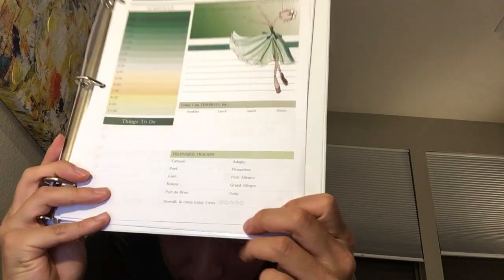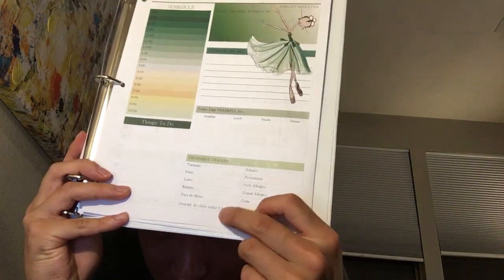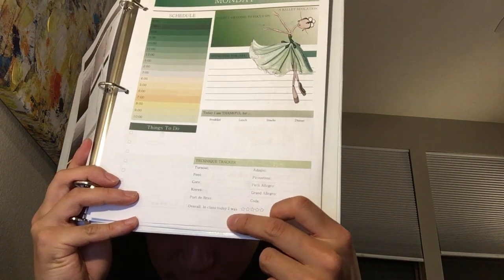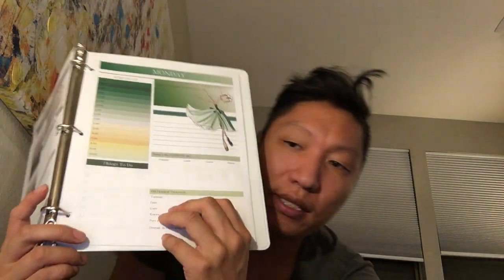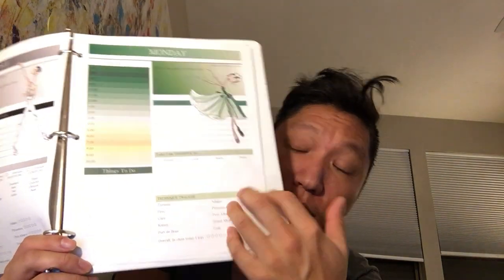Then on this side, for each day, you're gonna say overall, how was class 1 through 5, or how was your day 1 through 5. Then right here, I listed a bunch of things like turnout, feet, core, port de bras, adage, petit allegro. And basically you can write in either scoring yourself 1 through 5, or make comments like pirouettes, I did a triple, or need stronger core, so you can keep track of your technique. So it basically keeps track of your technique every week.